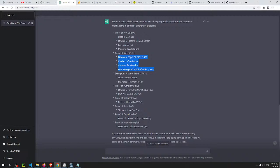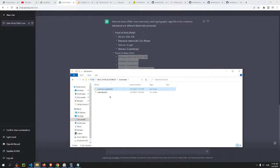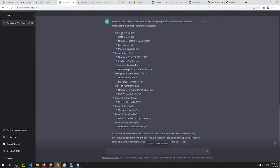And obviously these are not all, but I think that by studying these ones I can get another list after I study all of this and I cover the consensus that I have there on the other topic, the other category. So I'm gonna do it like this: for this category here, I always study the consensus, the algorithms of this consensus, or these ones first, and then I'll go back and forth between the two.